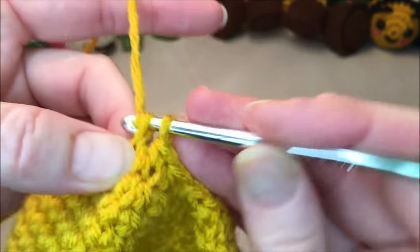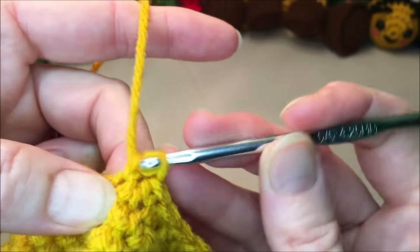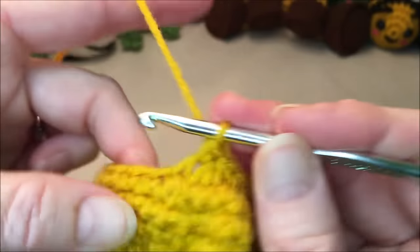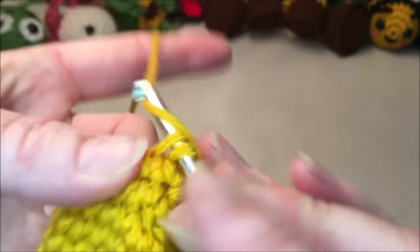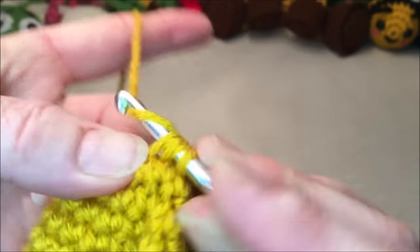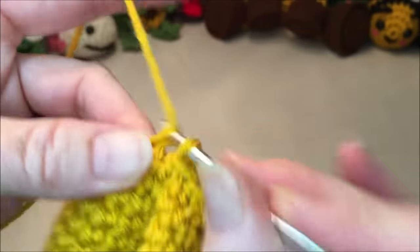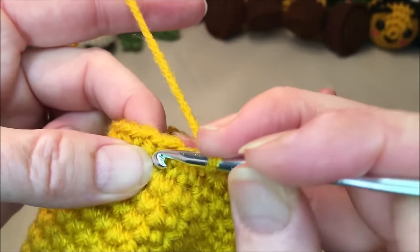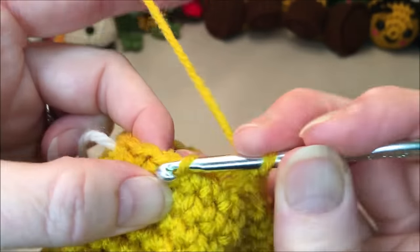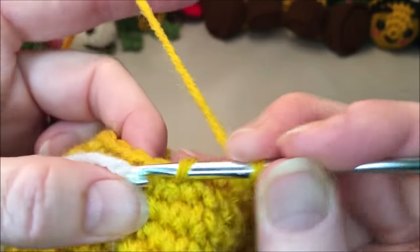decrease 6, decrease 7, decrease 8, decrease 9, decrease 10. Decrease 11, decrease 12, decrease 13, decrease 14, decrease 15, decrease 16, decrease 17, and decrease 18.